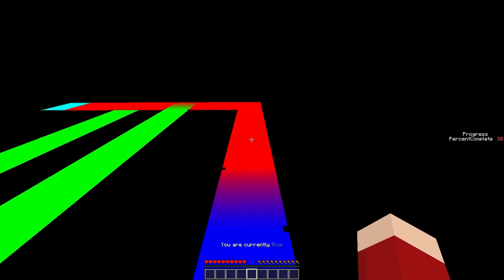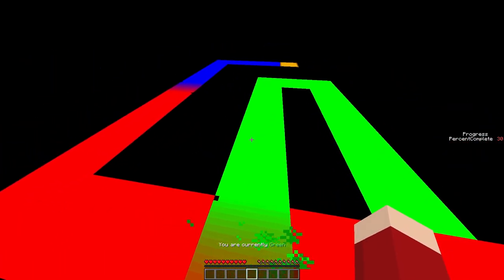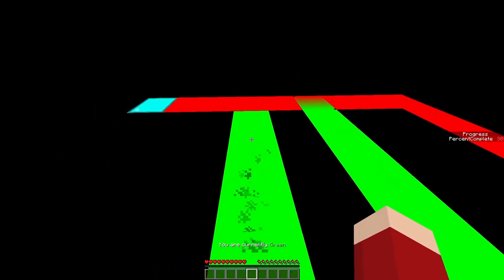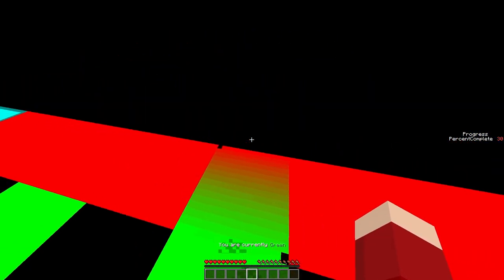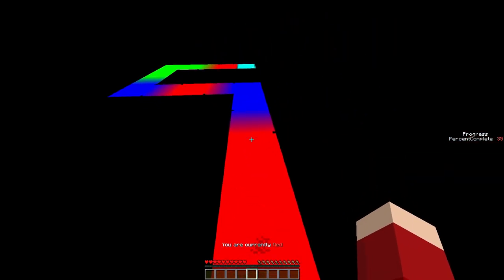So next one. Okay, so I have to be really careful with this one. Now I'm green. Don't slip up. If I slip up... Okay. There's the trouble. Okay. I think I did it. I did it. Let's go.